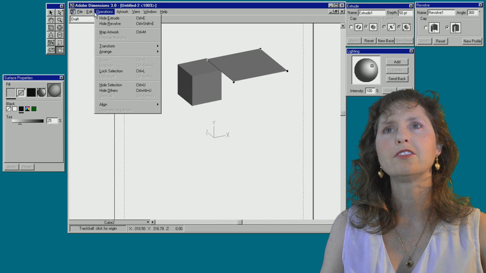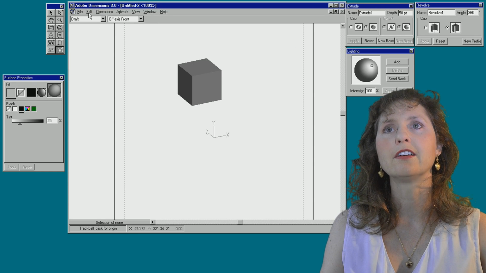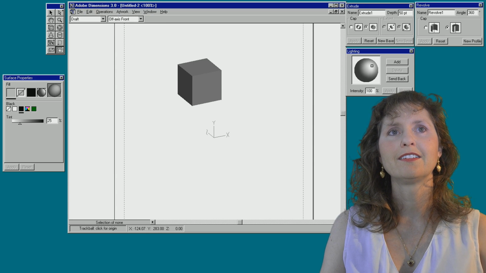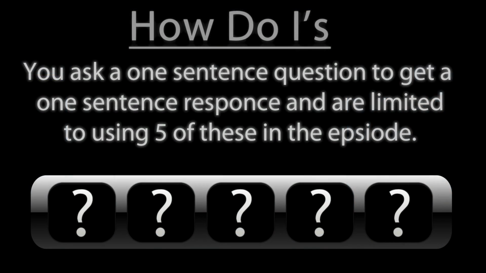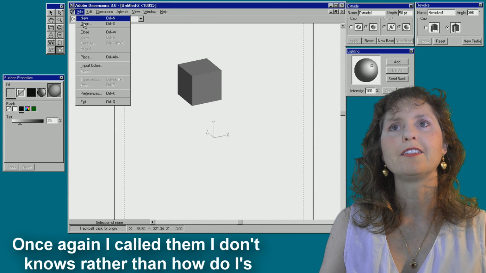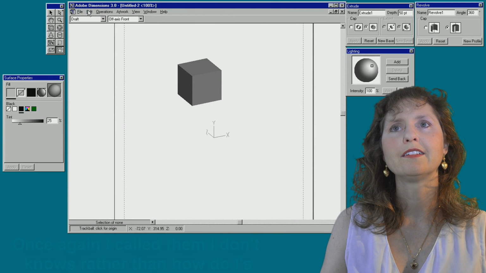File? No, there's no deleting thing there. Cut. Okay, good. I cut it out. I don't want to undo the cut. Okay, first of all, I should just tell you that you do have 5 I don't knows. So if you would like some great advice, I could give you some great advice. Well, just wait. Just let me get rid of this. I could give you some advice that would make getting rid of things a lot easier.